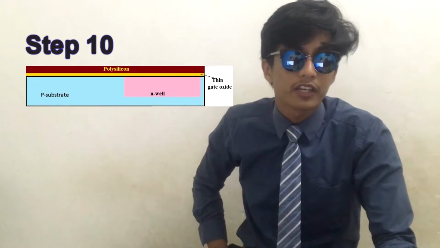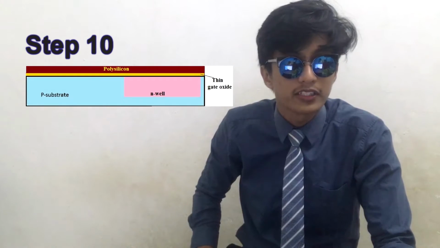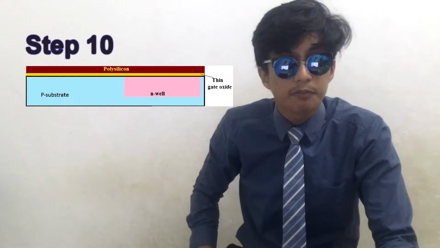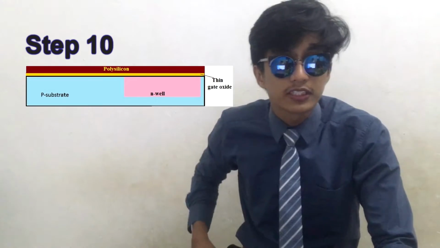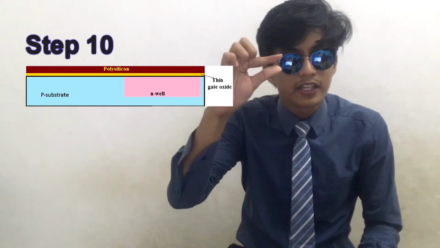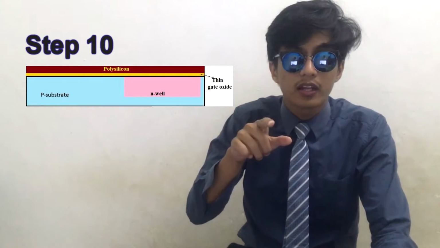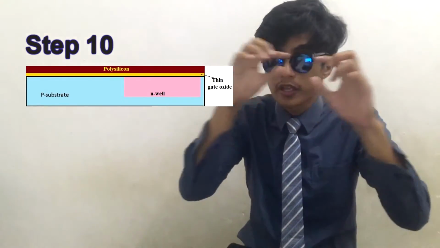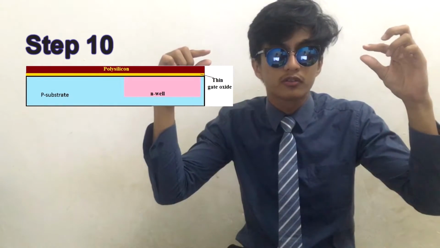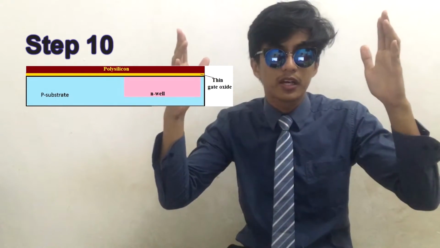Okay, this is step 10 of CMOS fabrication, and we call it deposition of polysilicon. The chemical vapor deposition, or CVD, process is used to deposit a very thin layer of gate oxide. And what we can see here is that the P substrate and the N-well got a top layer, which we call polysilicon. And I think this is my last explanation, step 10, and I let my friends explain the rest. Okay, bye bye.